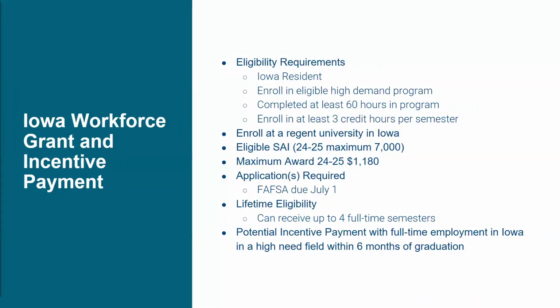There is a little difference in this program in that after graduation, if you become employed within 6 months in Iowa in the high need field that your program was in, then you can get an incentive payment on the back end of that. The payment would go straight to you. And once you complete graduation, you would get some correspondence from us to explain more about how that goes.